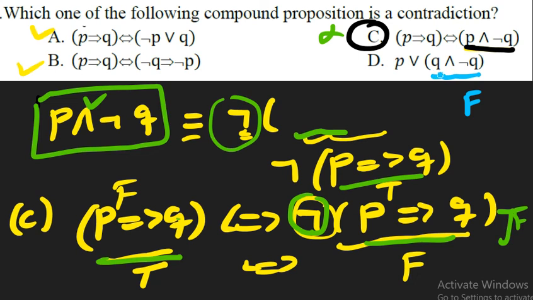So it's going to be false, because either of the two will be true, and then necessarily one of the two will be false. In case of AND, if one of the two is false, it's going to be false. So the OR part is P. What is the truth value of P? We don't know. If P is true, the whole outcome will be true, a tautology. If P is false, it will be a contradiction. So we cannot decide. So the answer will be C.